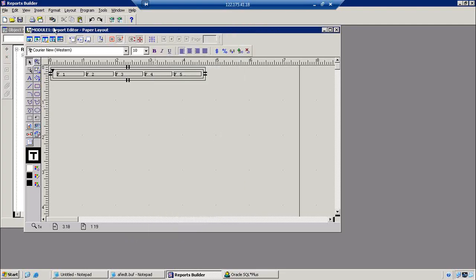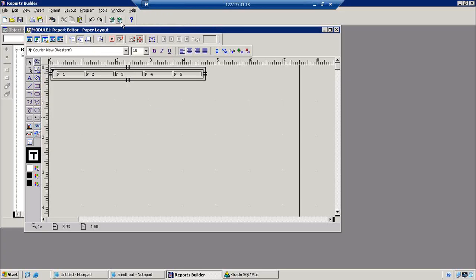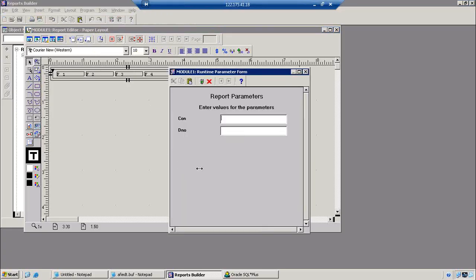Then now I am going to run this report. Here it is asking for two parameters. First we pass the 10th department, the mandatory parameter. Next we can pass the condition: and job equal to clerk.